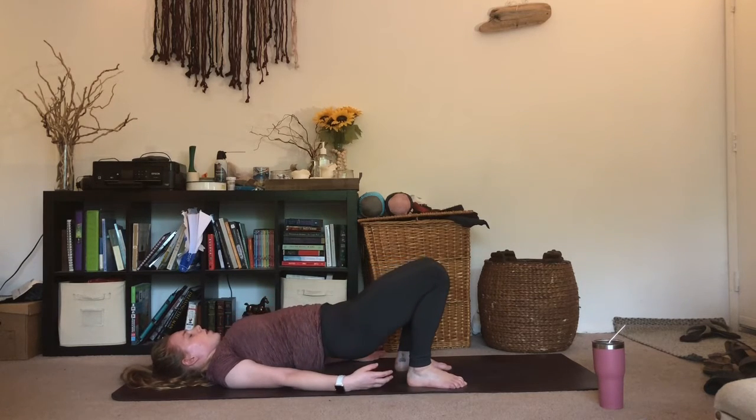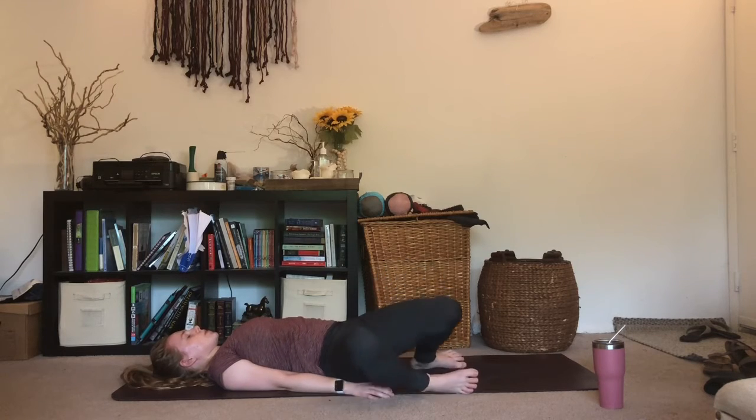Exhale, slowly lower all the way down. Let your bottom hover before it hits, lowering with control. And then go ahead, windshield wipe your knees side to side here. Releasing out your lower back.